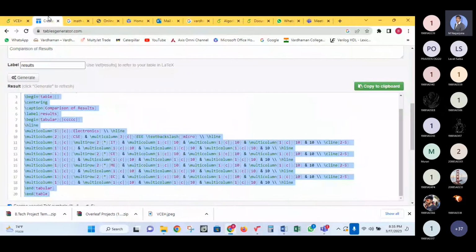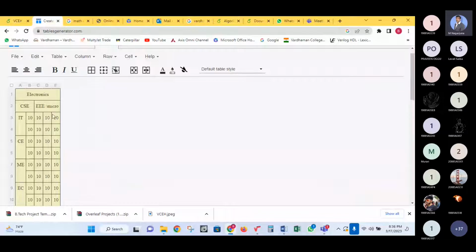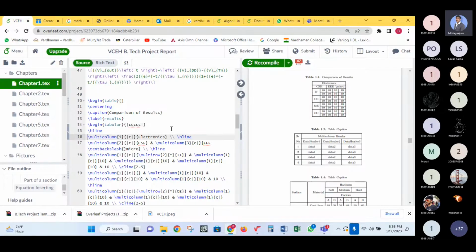So you design your own table. How do you want to design? So you take multiple rows or multiple columns. You may, if you want to match all rows or all columns or whatever. Or I will show you something. So here, if you observe all these things, there is something called H line. H line stands for horizontal line.